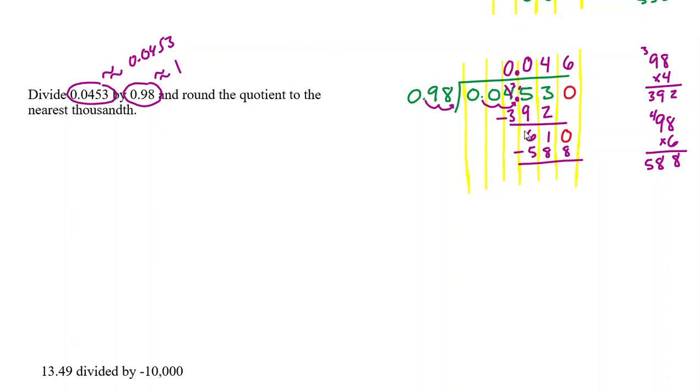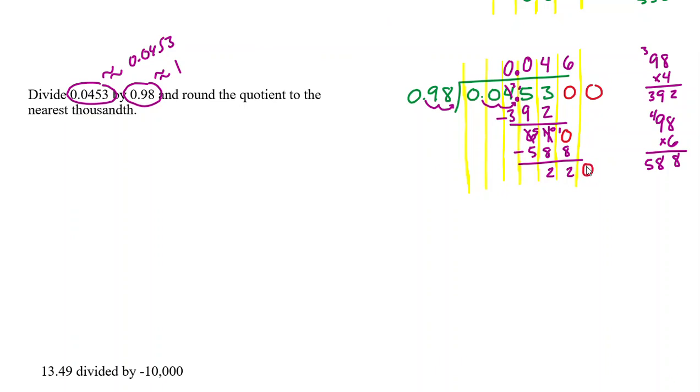So now I'll subtract. I have to borrow from the 6, make it a 5. Make this an 11, borrow from the 11, make it a 10. Add a 10, so 10 minus 8 is 2. 10 minus 8 is 2. 5 minus 5 is 0. So there's a 22 left over. Okay. And we could keep on going. And maybe I will do just one more round to see what happens.